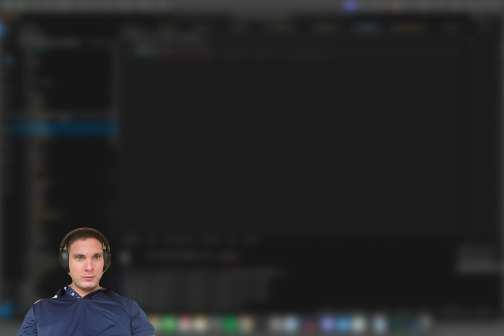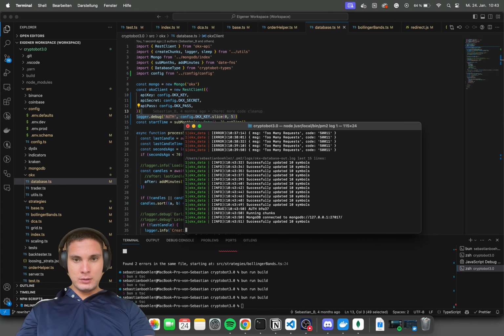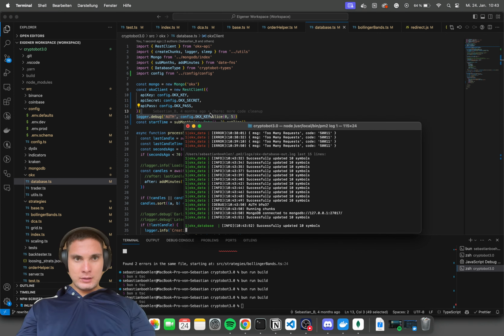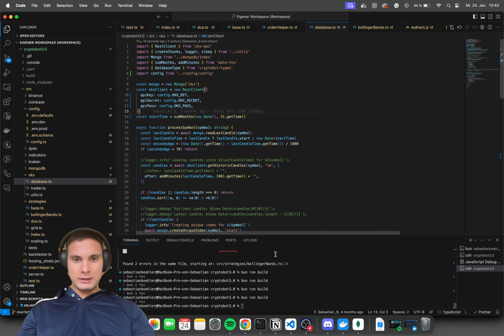But yeah, you can't do anything with the keys, they are read only. Read only, so let's remove them from prod and we have then the defaults still. So this means if we go into our database again and add the auth check again, build, and say PM2 restart 1, PM2 log 1. Yeah, we again logged the auth, so we're still authenticated. Nice.